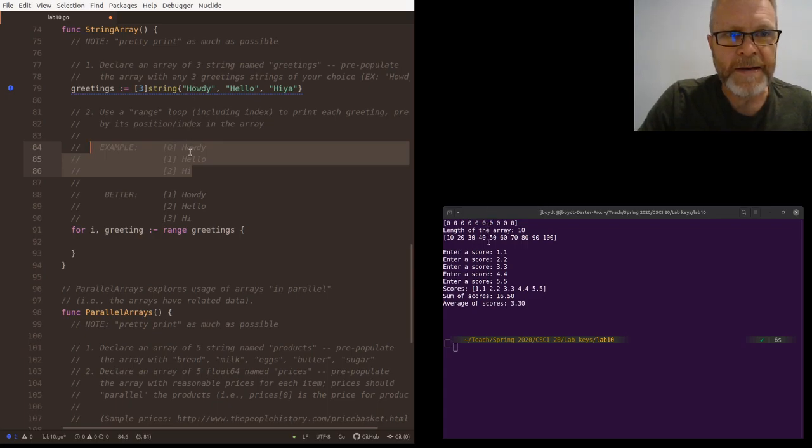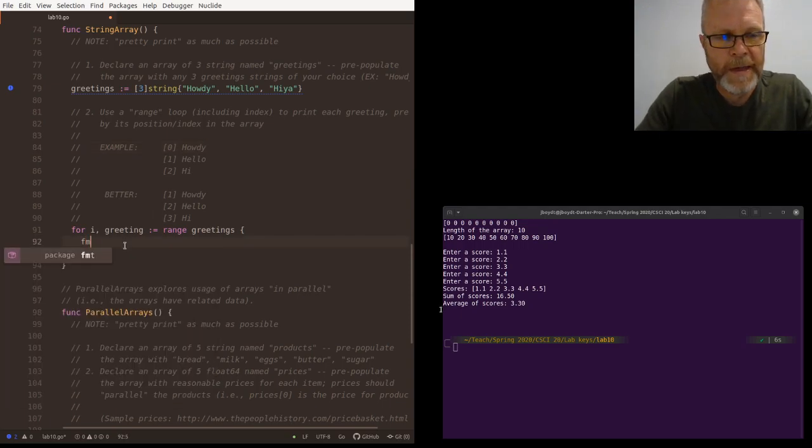When I said howdy is at index 0, hello is at index 1, and hiya is at index 2. So if you notice, these numbers pair up with the index values that I get when I range over the array. So what this is really telling me to do is print the individual greeting and the index together, followed by a new line. So I'm going to do that.